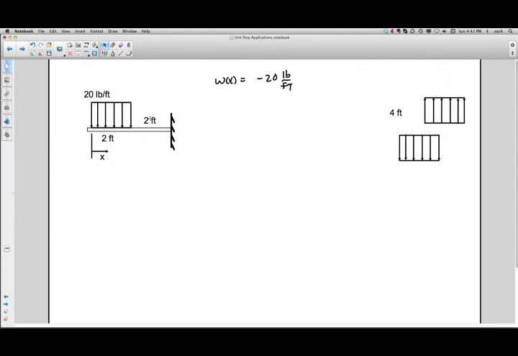So I could start this off then and say well if x is less than or equal to 0 or less than or equal to 2 feet, and then I'd have to say w of x equals 0 for x between and including 2 foot and 4 feet. Perfectly fine mathematically.